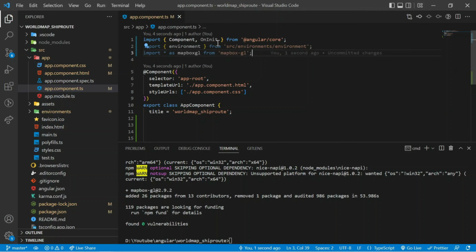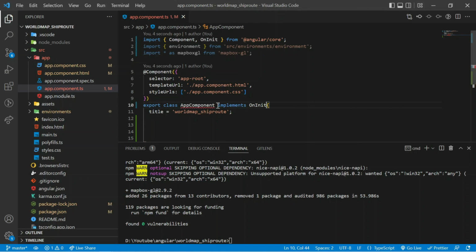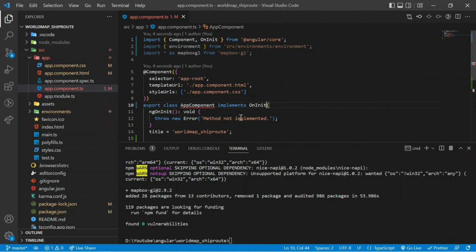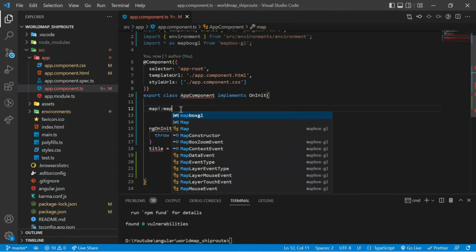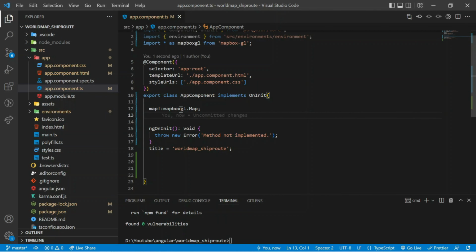Now I'm going to use the OnInit method. So here implement OnInit and here I have to do the implementation of ngOnInit. Here I am declaring some variables. First map, mapboxgl.Map, then the style.